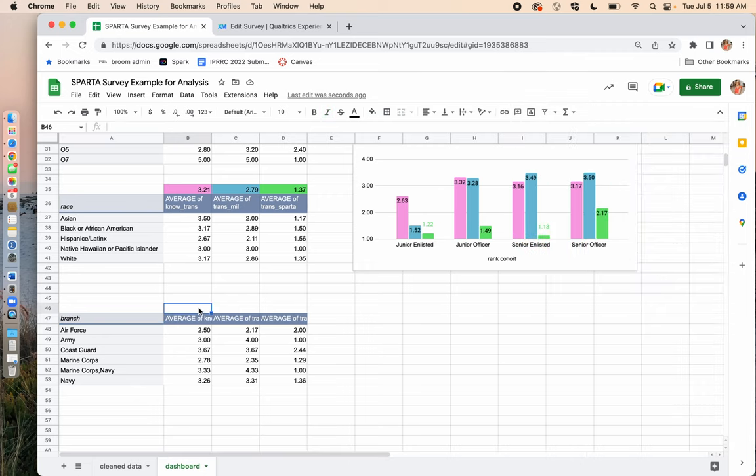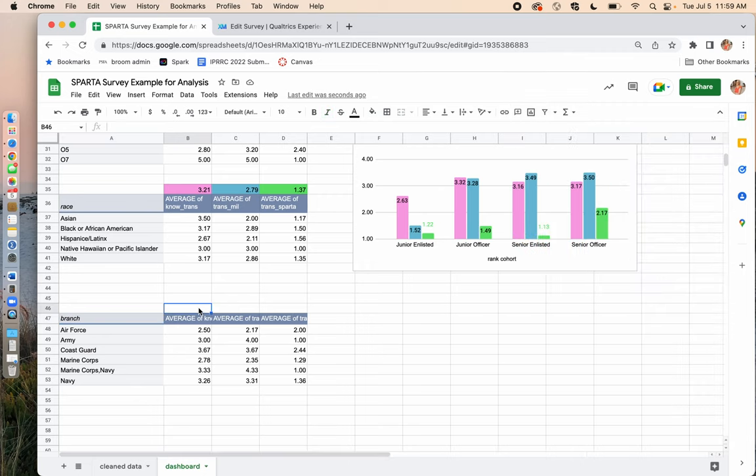So you can make the decisions based on whether you want to just have pivot tables or whether a graph is going to be helpful for you or not. As you can see, I've added in here a reminder of what the overall mean was before I start to break down that mean based on group. And sometimes there are so many groups that it isn't really understandable what the data is telling me. So rank, that isn't really helpful for me to see the knowledge index score for every single rank of every single person who took this survey.